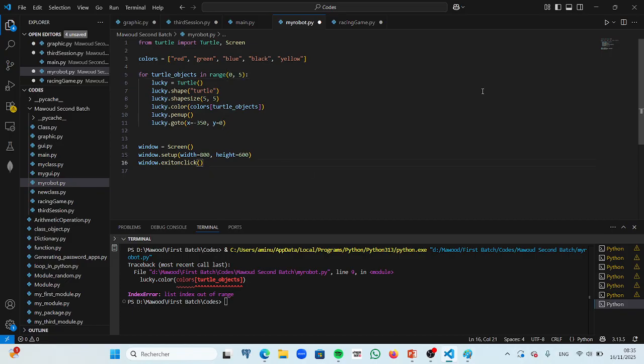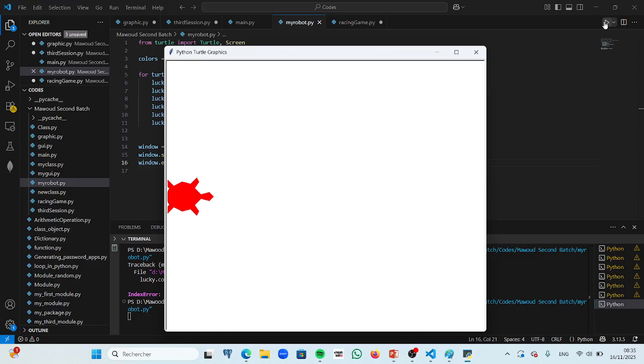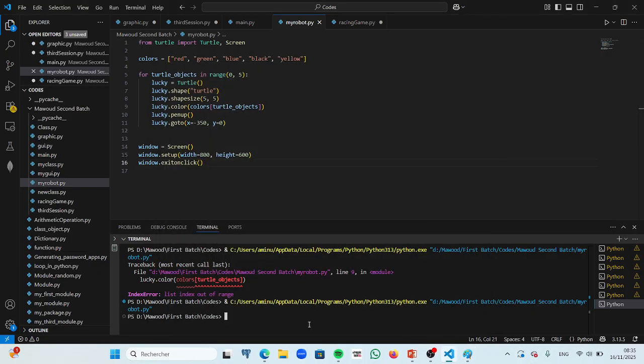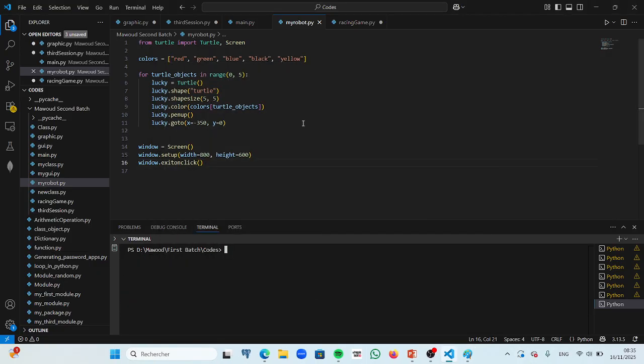Now it should be working, because we have 5 colors and our range was 6 objects. That's why we get this error. Now if I run my code again, you can see we don't get an error. Now we have solved the color issue.